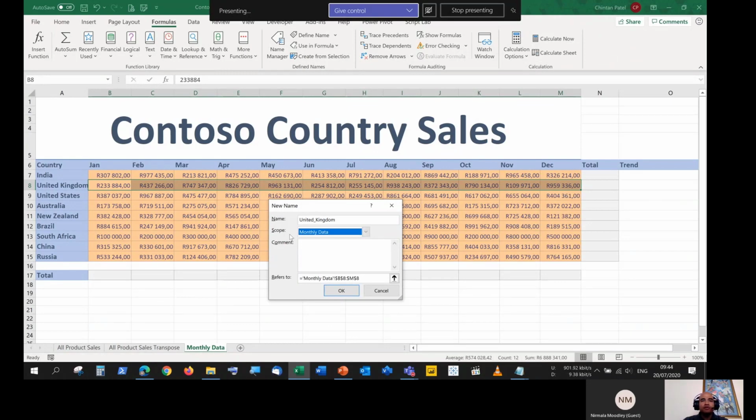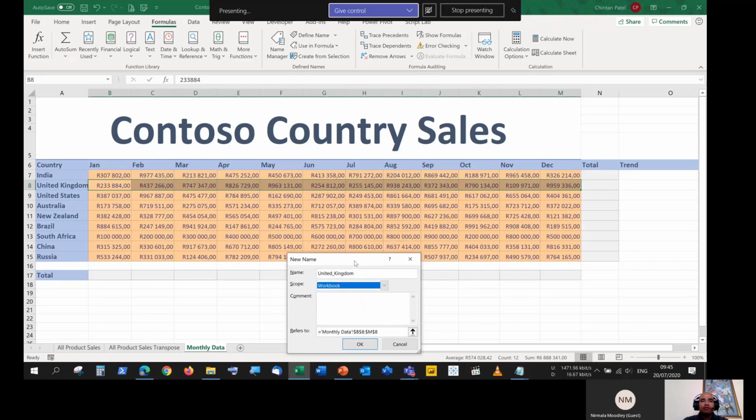However, setting the scope to a certain worksheet gives you the opportunity to use the name again in another worksheet, as opposed to the workbook scope where you could not use it ever again. You cannot use it at all in another worksheet. So we may have a problem here.